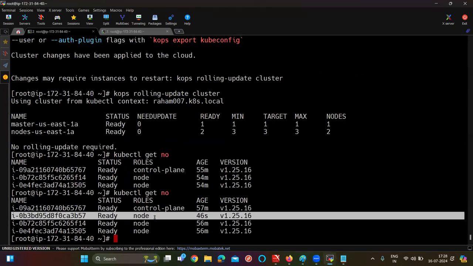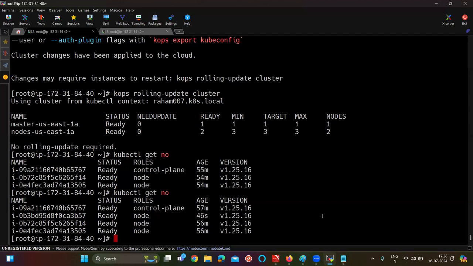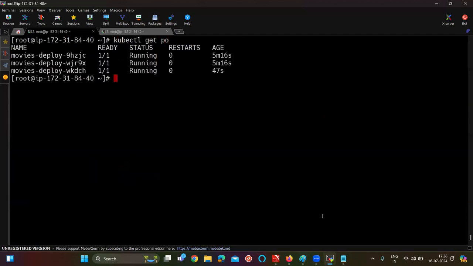It got created just how many seconds ago? 46. So now if I give kubectl get po, how many pods are there? It just got created again 47 seconds ago. Correct or not, sir? Automatically, if you create a new pod, sorry, new node, automatically a new pod will come.